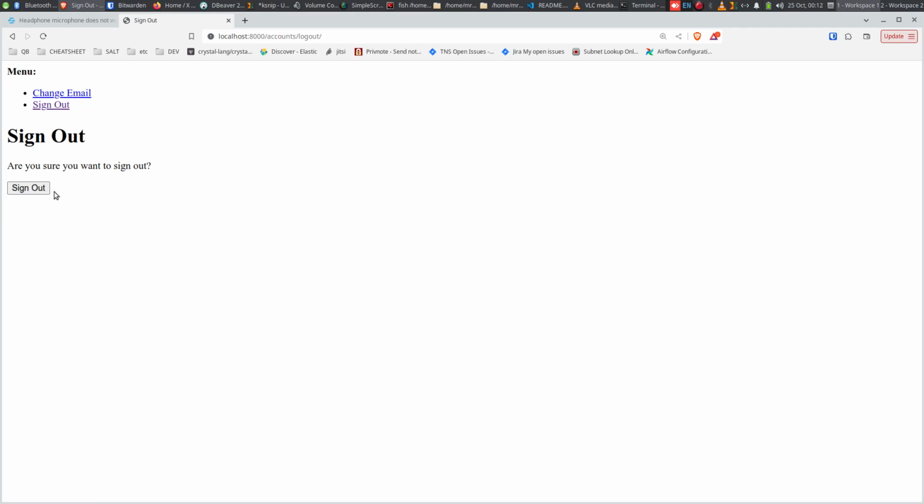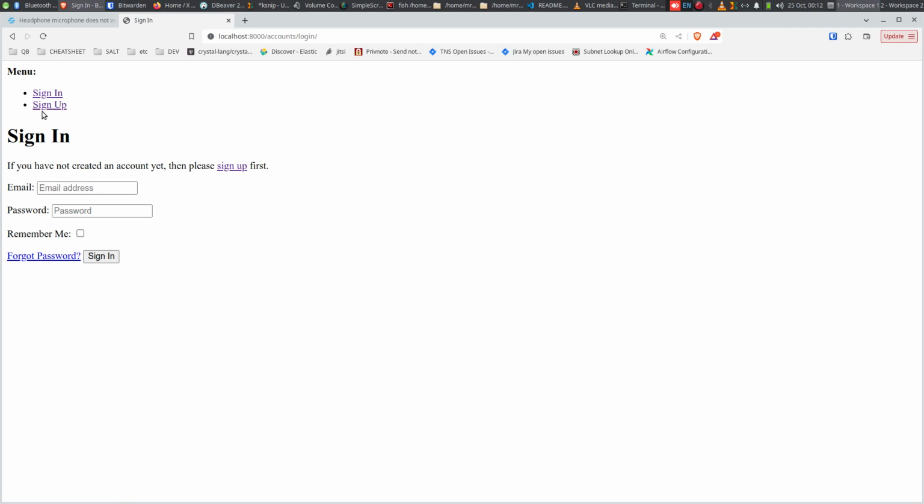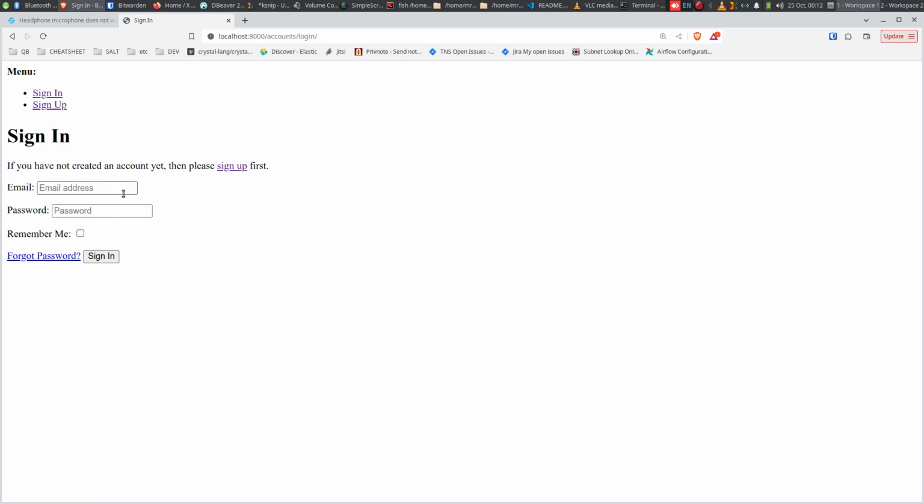I can also, there's a couple of options here to sign out, to register. For example, if I'm a new user and want to sign up for an account, there's an option to do that. I can create an email address, a password, and then I can register a user. If I want to log in, for example, as a manager, somebody that can create new records, let me just log in as a manager.